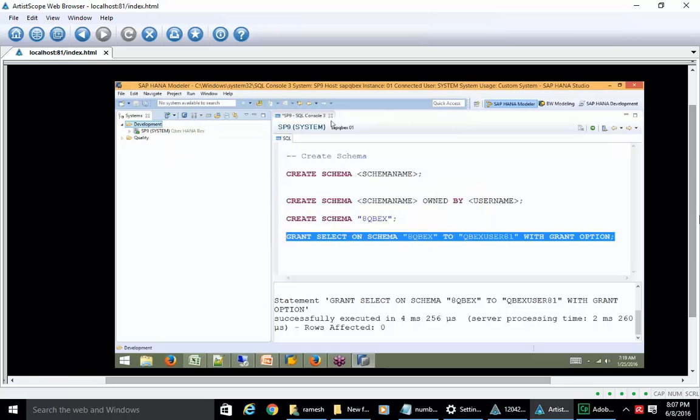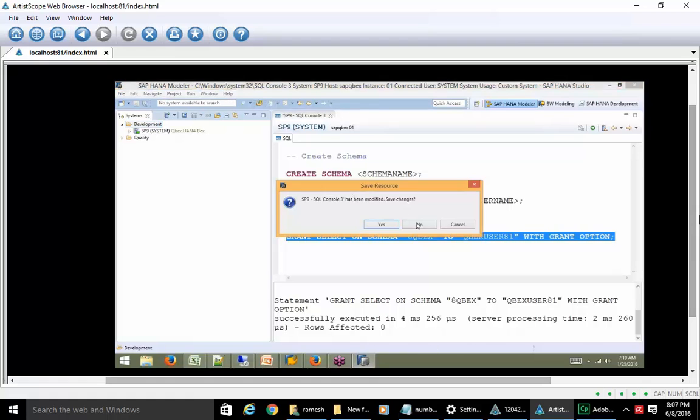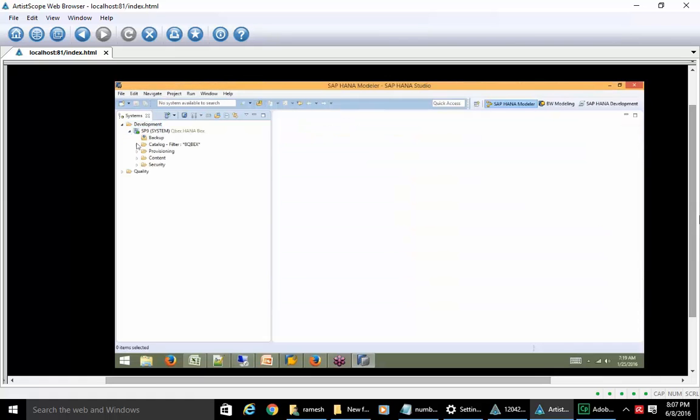So that is about schema. And you know that by default there will be some default schemas, sysbi and sysbig, very important. We'll come to that later. So I've got my schema ready now. And under the schema, I can go over creating any of these database objects. We refer to them as database artifacts or database objects like what? Tables, views, triggers, synonyms, sequences, procedures, all this we can go over developing under the schemas.